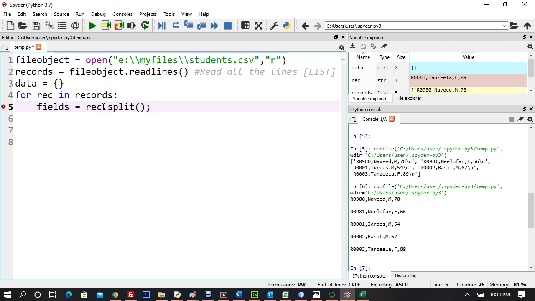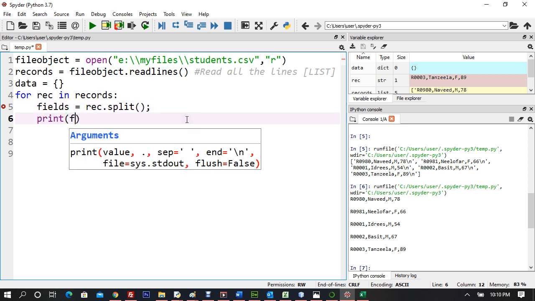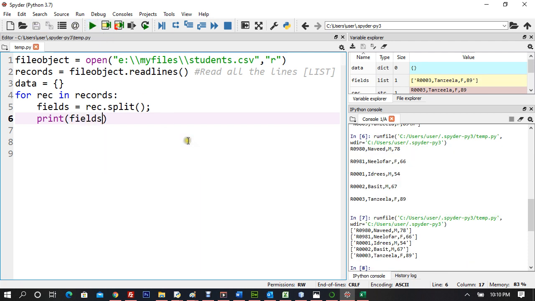Now you can see IntelliSense is coming, and then I can say print the same fields. So let me run it. Now you can see that you have splitted. Earlier they had no splitted values. Now we are having splitted values. This is one list, this is another, this is third, this is fourth. So it has basically converted it to a list right here.